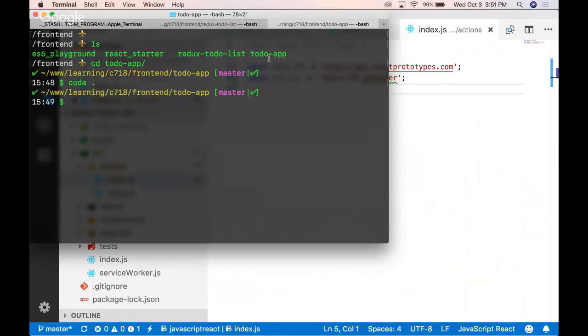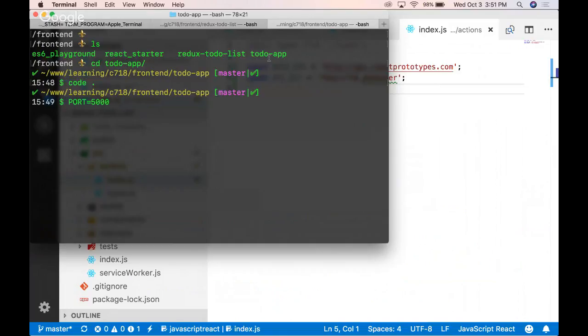Okay, we're going to do one more thing before we get rid of our old project. Okay, so in the terminal with the old version of the to-do app, we're going to say, in all capital letters, PORT equals 5000.